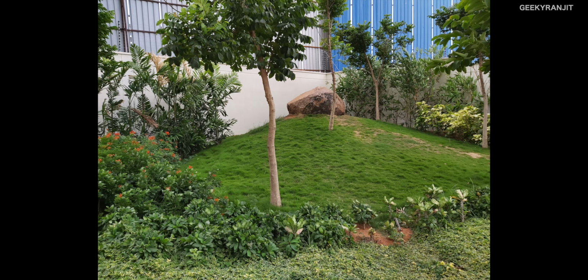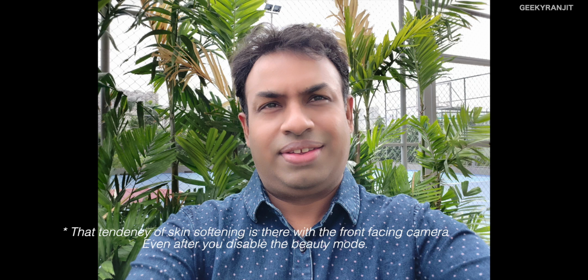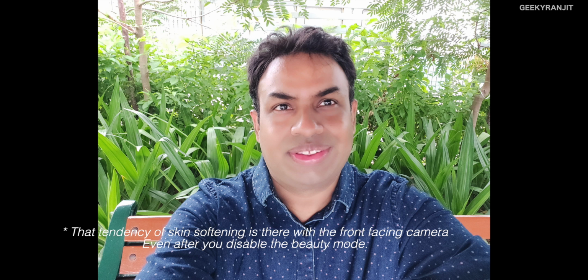Now moving to the front-facing camera, it's that punch hole camera that you're getting, and it's a 16 megapixel shooter. And as you can see, for selfies, it does a pretty decent job. So overall, I would say the camera performance is good. But again, if you compare it with some other mid-range Android phones that are coming with the Sony 48 megapixel sensor, yes, those were slightly better.